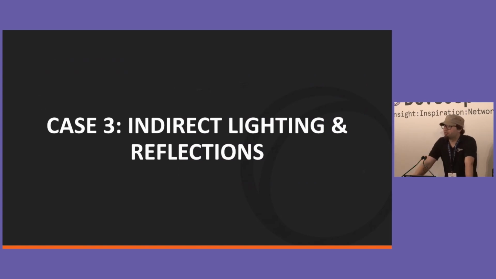Now, let's move on to our third case study, indirect lighting and reflections. So I'm sure you understand the common theme of this talk by now, that basically everything is dynamic. Our indirect lighting and our reflections are no exception to this. We can't rely on any type of baked global illumination. We can't rely on light maps or anything like that. It all has to happen at runtime. So as a result, we have to combine various different techniques in order to get somewhat of an idea of indirect lighting and reflection.